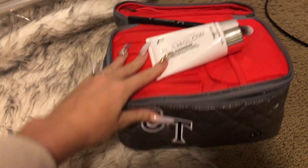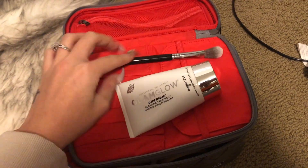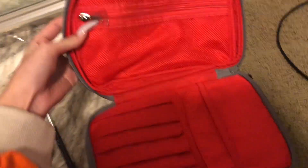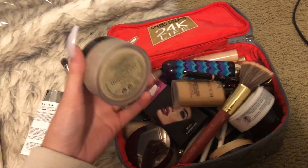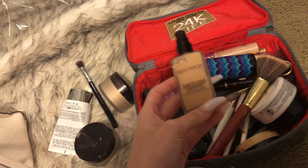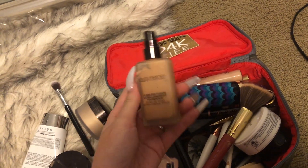This is like my travel makeup case. I think Laura Geller actually sent this to me — it's super cute. So I just have like a face mask and a face mask brush up here — got to keep the face mask on deck. This is a super good travel case. You have a zipper up here if you want to put stuff in, and then this part is for brushes. So I have my Laura Mercier powder, this is the Laura Mercier glow powder. My favorite foundation — this is the Flawless Fusion Ultra Longwear Foundation by Laura Geller. Favorite foundation right now.